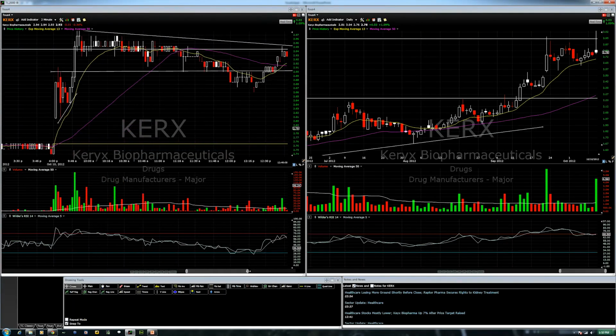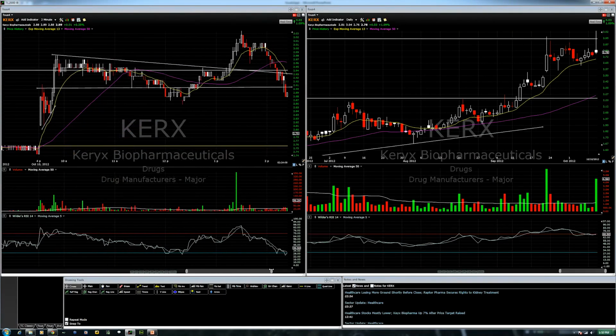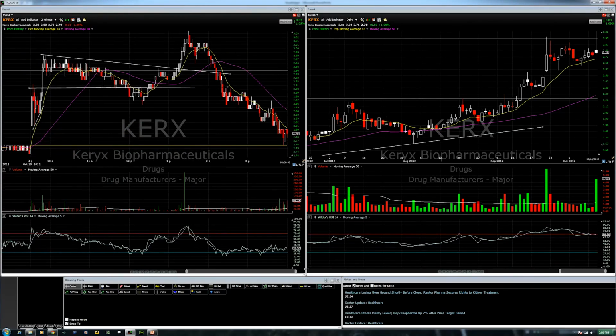And then this thing completely collapsed, ripped above 3, and then just completely ate it into the close. But I prefer, if I'm potentially only scalping, I'm just looking for that morning pop, and I'm in and out within the first hour or two, and that's all I want to see.